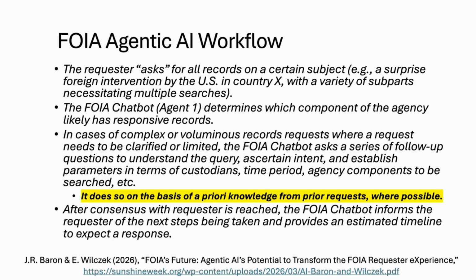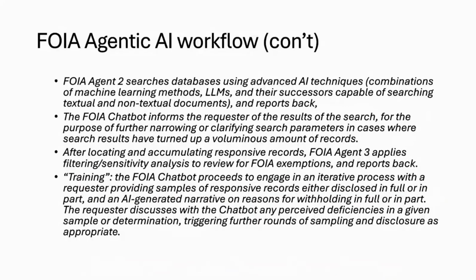The chatbot does so iteratively based on a priori knowledge, a consensus with the requester, and an estimated timeline for a response. The next agent would search databases using whatever machine learning. I emphasize those because in my research, machine learning is still better than LLMs for basic search methods, but we can talk about that. And the chatbot informs the requester of the search, narrowing or clarifying the search parameters. There's a training going on, in which the requester and the chatbot are basically training the agency to do a better job iteratively of figuring out what is part of the request based on samples back. And hopefully one could have a coherent discussion with most FOIA requests about that. If they want any and all and everything, then the process is going to kick out and stop, and there'd probably be a human intervention on it.